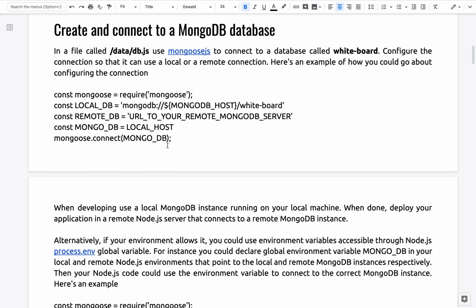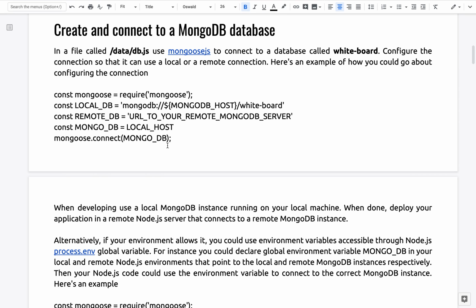We're going to be writing code to connect to MongoDB. This is an example of code to connect either to a local MongoDB or a remote database. You should have a local MongoDB running on your local machine where you do all your implementation. But once you feel confident that it's working, you would deploy this to a remote server so that our TAs can create and run this remotely from their machines. Here's an example of how you would go about doing this. Depending on where you deploy this, on AWS or Heroku or wherever, the best practice is to have environment variables that keep track of your usernames, passwords and URL connections. This is true in any environment, even in your relational databases: you should not be hard coding any of your usernames and passwords in your source.